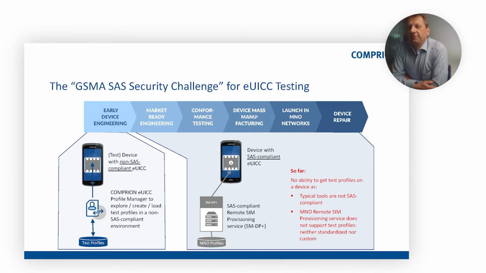And this is where the issue comes from, because now our tools in the lab environment and our entire lab environment, this is not SAS compliant, doesn't meet these highly secure requirements, because it cannot and it doesn't make sense, it's not an operational environment. And this means that our tools, which we used in the early engineering state to connect to the eSIM and to upload a test profile, they cannot connect to the eSIM anymore. The eSIM will reject this because they only accept connections from something which is SAS compliant. And this means our tools and our use to a working environment doesn't work anymore.